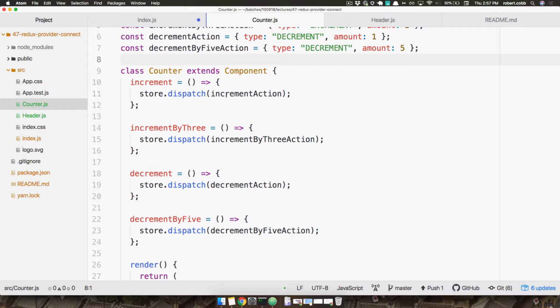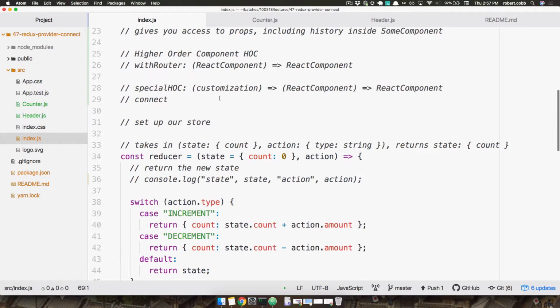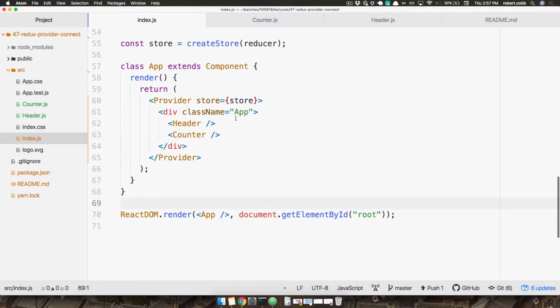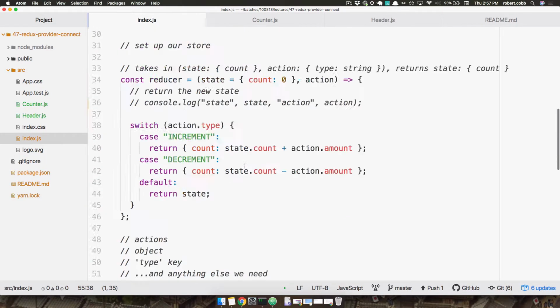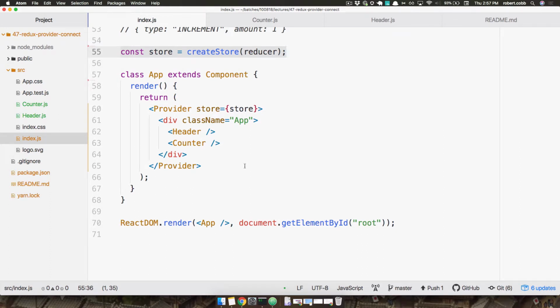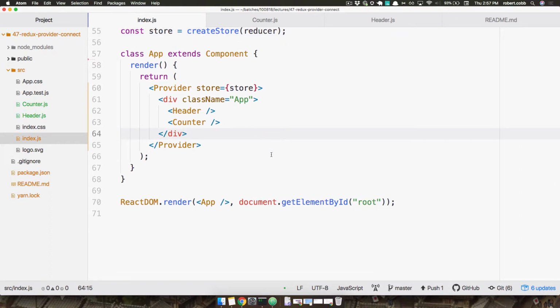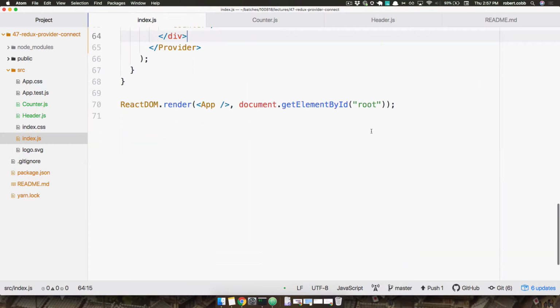Okay, I'm seeing a lot about dispatch. There's one idea that I think is actually pretty interesting, which is we could send this store over somehow. We're creating this store here in app. App has gotten pretty small. It used to be a couple hundred lines. Now it's only 70, and a lot of that's just comments from the notes we were taking this morning. So it's getting pretty tidy. Right now we're not exporting anything from here. Maybe we could export the store and import it and just call dispatch on the store. That's one idea. We're not going to do it that way.